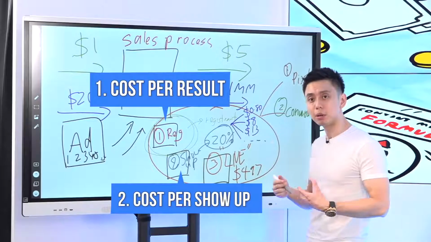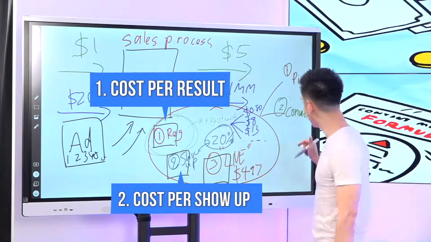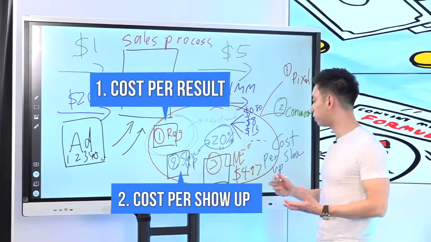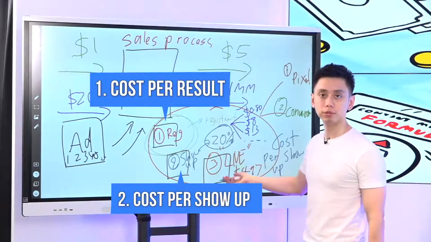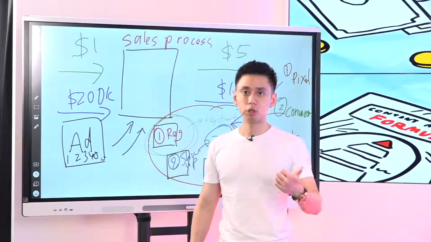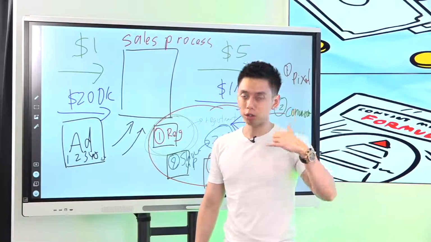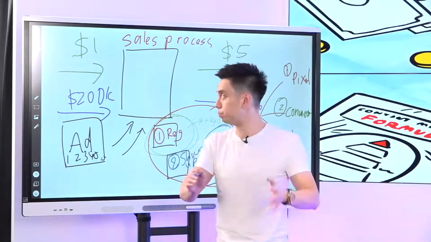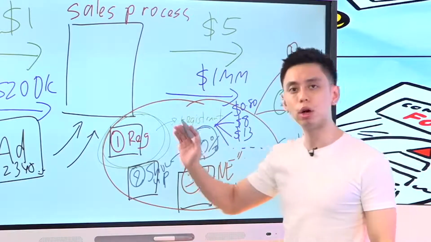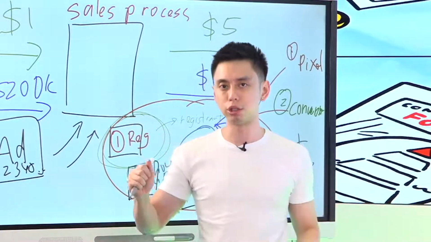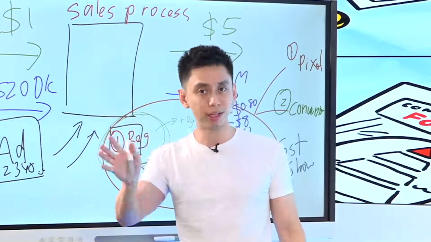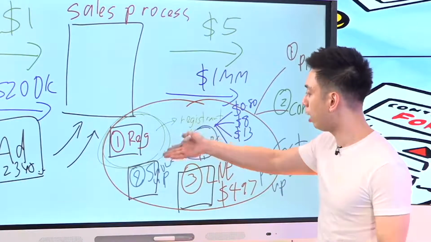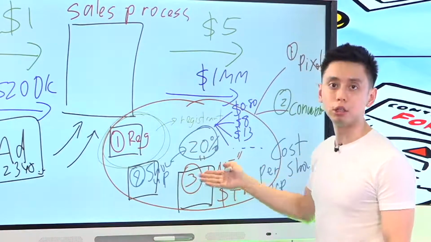So what does this mean? It means that the next number I must know in my sales process is how much it costs me per show up. How much does it cost me for somebody to show up on my presentation? Now remember, this could be your sales video, showing up for a phone call or strategy session, showing up on your webinar, or showing up to watch your sales video, whatever it might be for your sales process. As you're watching this, I don't want you to start thinking, well, Peng Joon, our business is different, our industry is different, our sales process might be different. Sure, all those things might be different, but it doesn't detract from the fact that you still need to have a sales process and understand the numbers associated to each step of it.